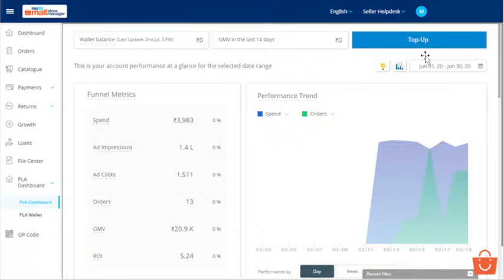Here you can check the total GMV generated in the last 14 days via PLA campaign. Here you can select the date range for which you want to check the performance of your ad campaign, such as spend, which is the total amount that you have spent from the PLA wallet.